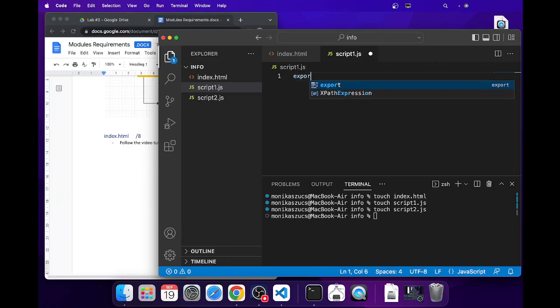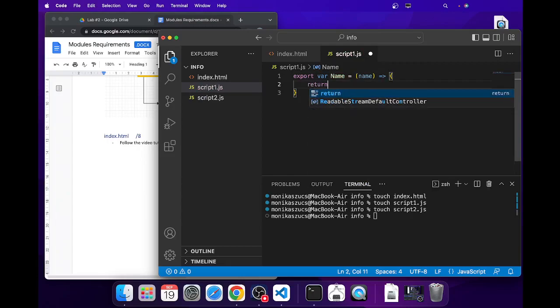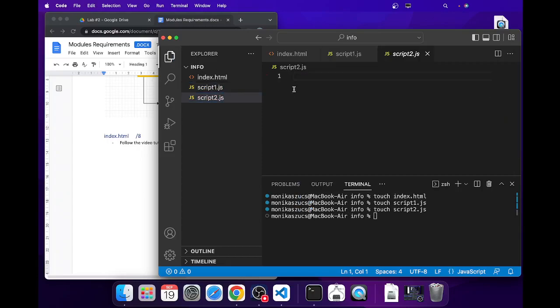So let's do export var name equal name, like that. And then we will return whatever we want to return. So let's say my name is plus name, semicolon. You can add the semicolon there too. So let's do this one first, and we'll go to script 2 right here now.